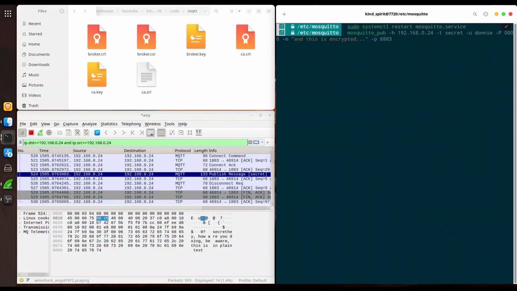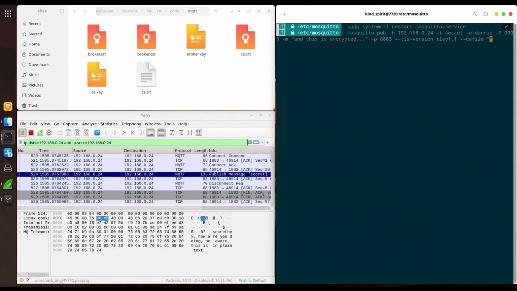But now we have to provide 2 additional options. With a double minus sign, we are going to provide --tls-version, and we are going to say TLS version 1.1. So you have to match your TLS version with your broker configuration file. And the final option that we have to provide, also with a double minus sign, is --cafile.